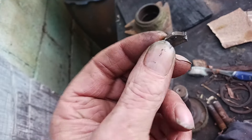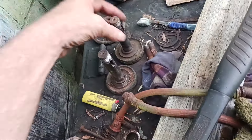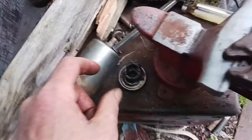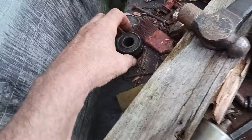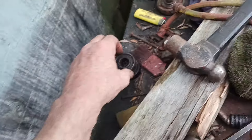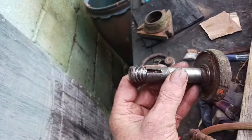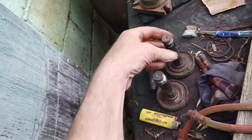That crushed end can just be hammered and filed a little bit and put right back in when the pulley goes on after the new bearings. I got the old, totally seized-up, no-good bearings out. He's lucky — it did not spin on the shaft. The shaft is still good; it's not scored.